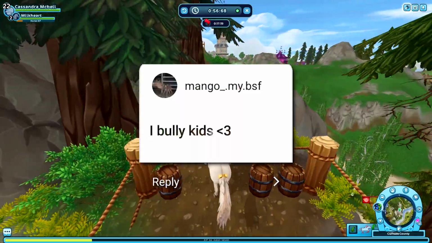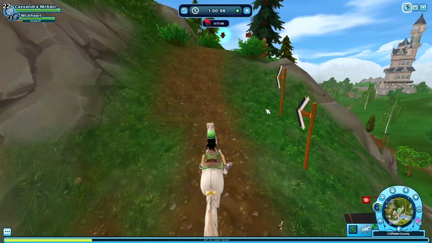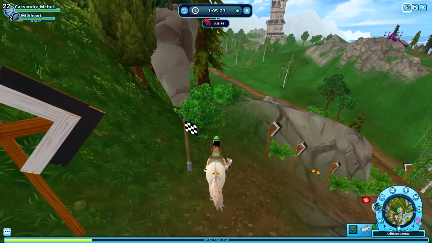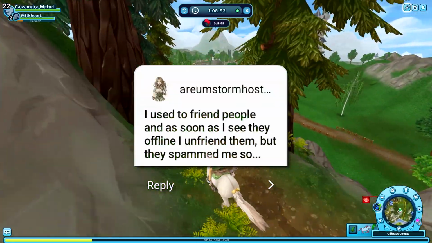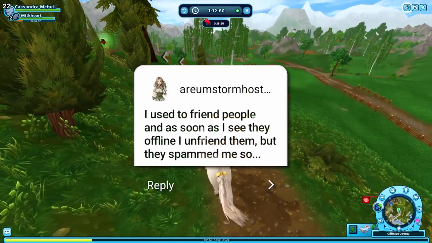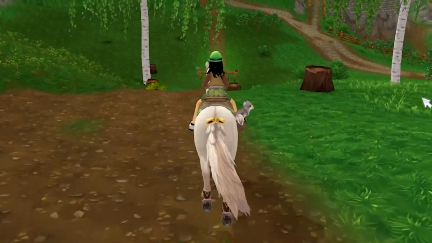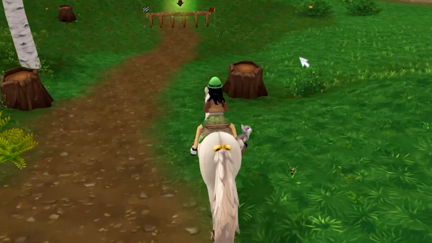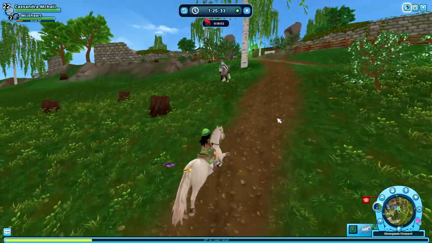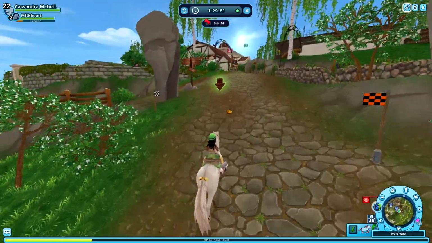Oh, this one's fun. I bully kids with the love heart. That's a bit concerning. That's a bit concerning. I used to friend people, and as soon as I see they're offline, I unfriend them, but they spammed me. Oh, I can't read the rest. So, oh, there is no rest. It's just... So, I swear people would do this to me. I don't know. You can see that I actually have friendship spots open right now, but I swear I have never unfriended anyone in my life.